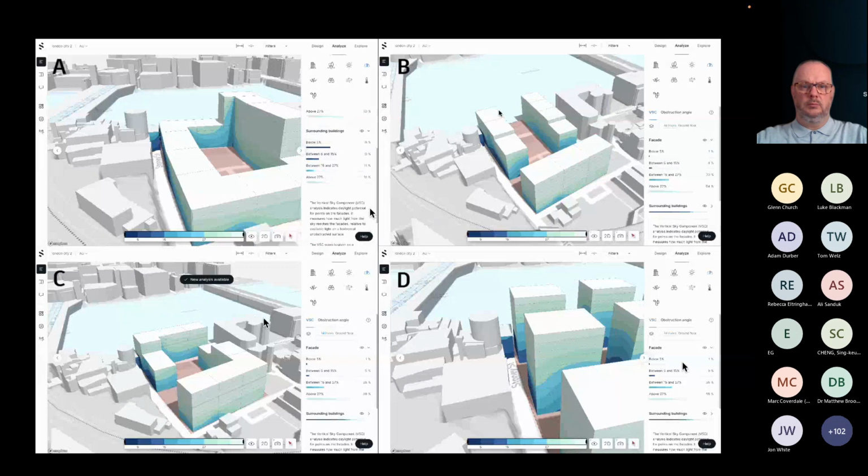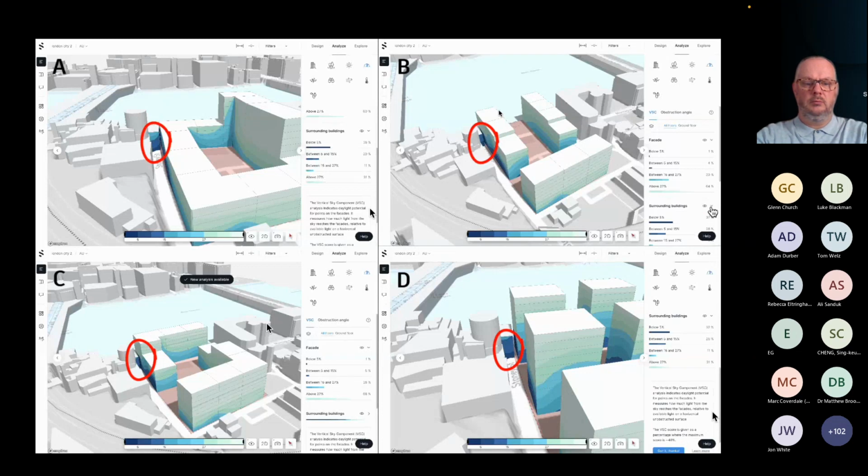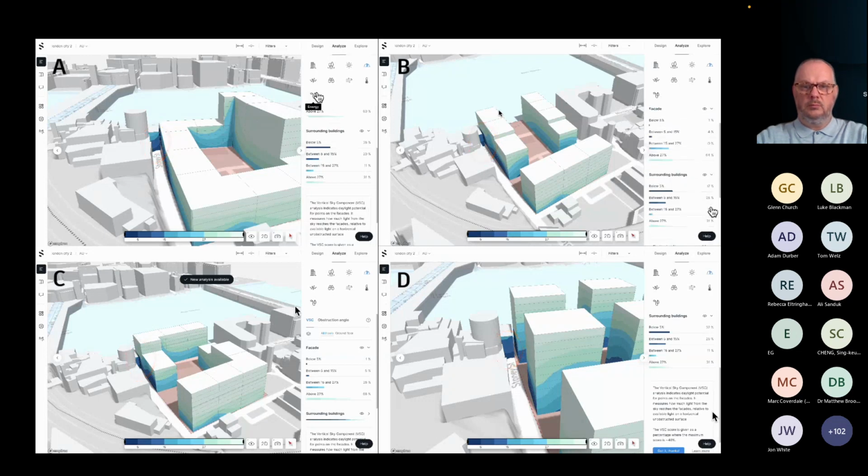So the good news is that we not only run all of these analyses on our own project, but we can also run them on selected surrounding buildings. So we can document exactly the impact of our designs on the surroundings, and we can use it as a base, as a foundation, as an argument with the planning authorities as well. And you know what? We actually need to do a better job here because the neighbor building, it's completely dark.